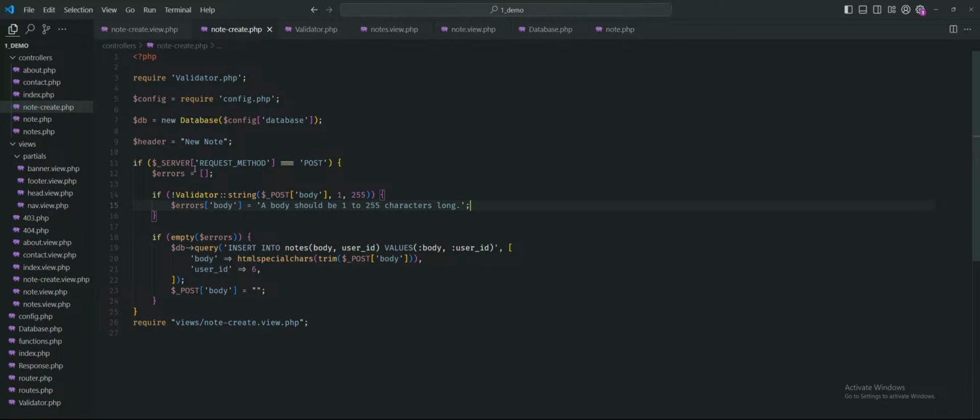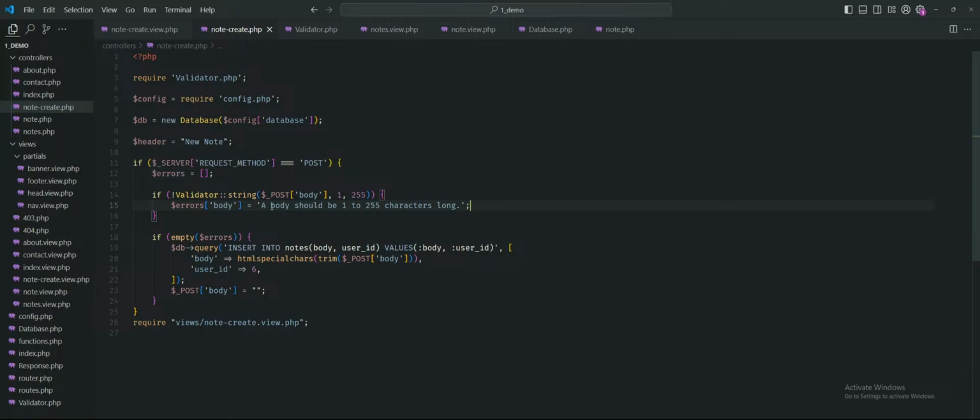How we implemented it was in node_create.php, wherein we just imported it, we just required it, and instead of assigning it to a variable, meaning instantiating it, we just called it like this: Validator::string. Then if the post body is not greater than 1, which means it's less than 1, or if it's greater than 255, so less than the minimum or more than the maximum, then there should be a body element in the associative array called errors.